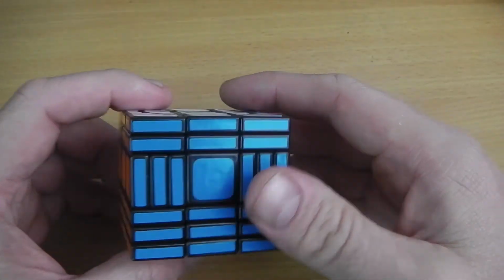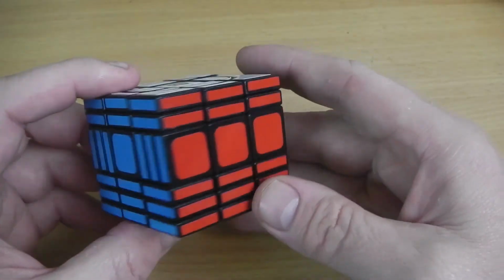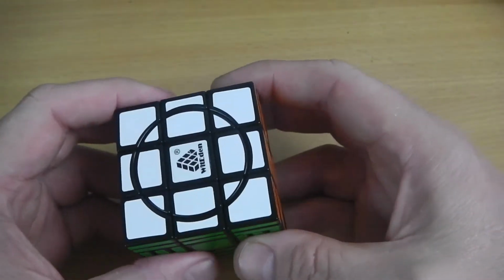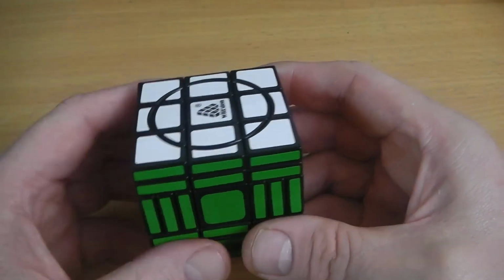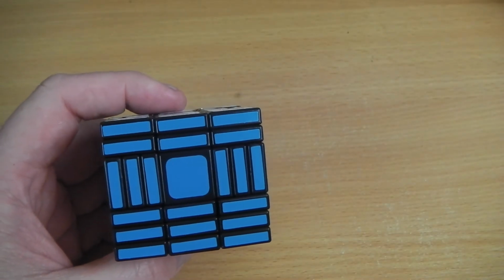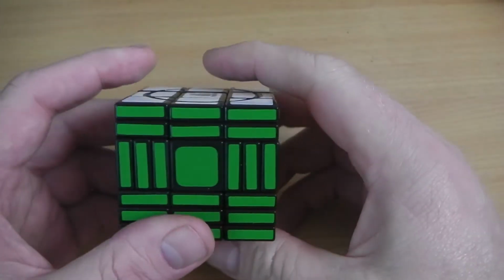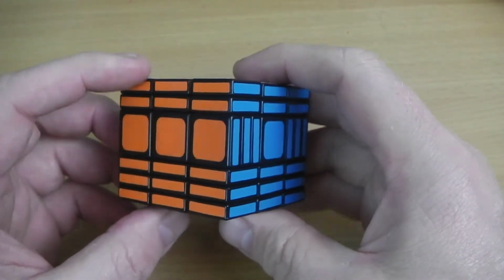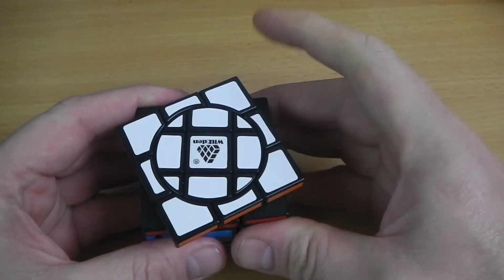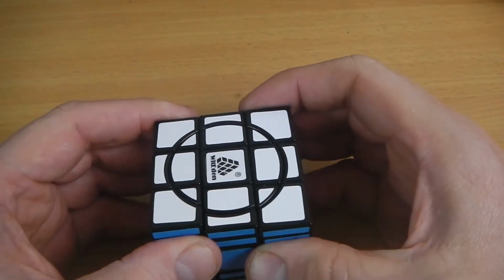I came to the first ones quite early on in my puzzle solving career, so to speak, and managed to figure them out by myself. It took me quite a few hours, but I managed to do it. So it's certainly not beyond the realms of possibility that people can solve these, even if they're reasonably inexperienced. But for an experienced puzzle solver, I'd expect most people to be able to solve this if they're good with cuboids and perhaps a little bit of Crazy or Super Cube experience. But other than that, they're wonderful puzzles.